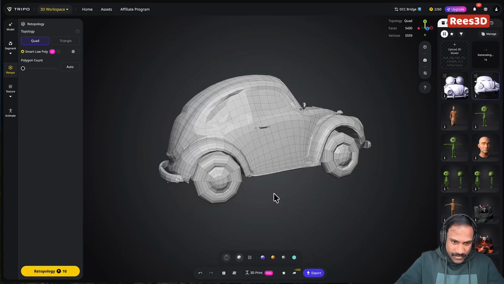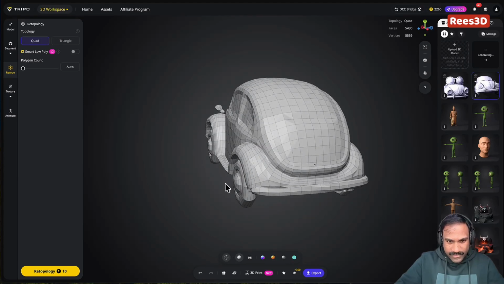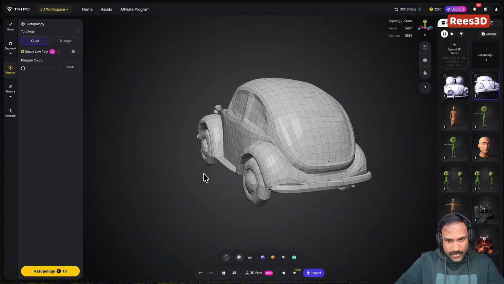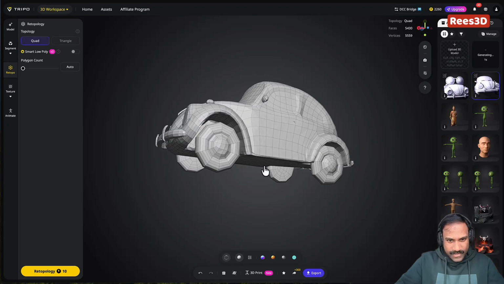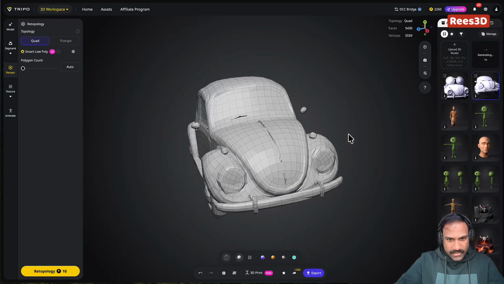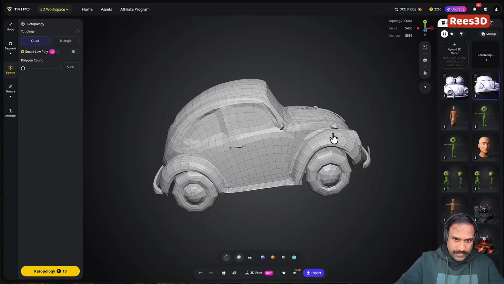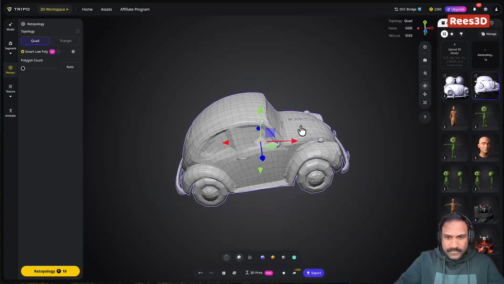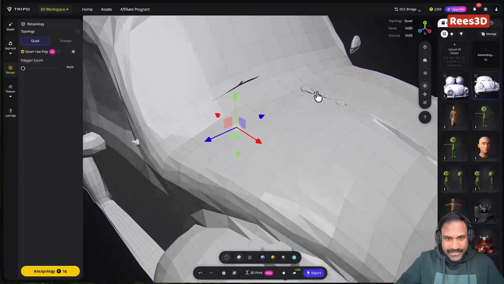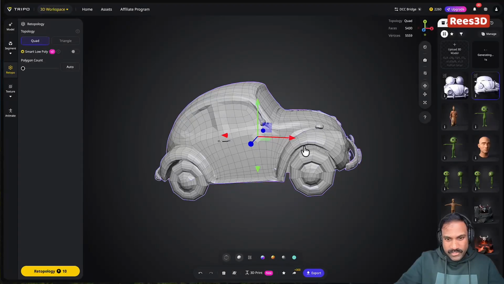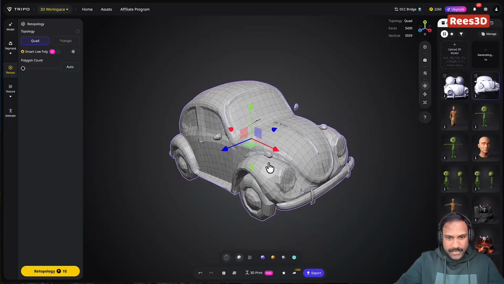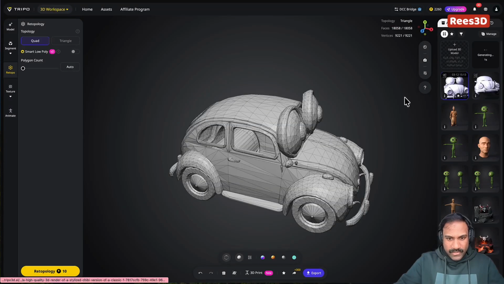That's really a nice job. Not perfect, but the edge flows are overall looking good. The problem is these are not ready to use. They are just 50% done. Is that a wiper? I think it's trying to create a wiper there. But the flow looks okay. It's a good start, but it still needs to go a long way. Let's give it a try on this model.